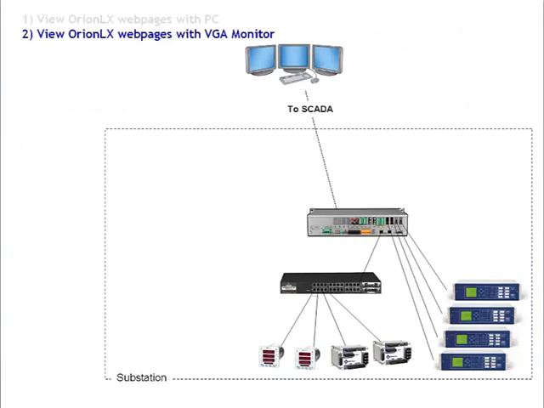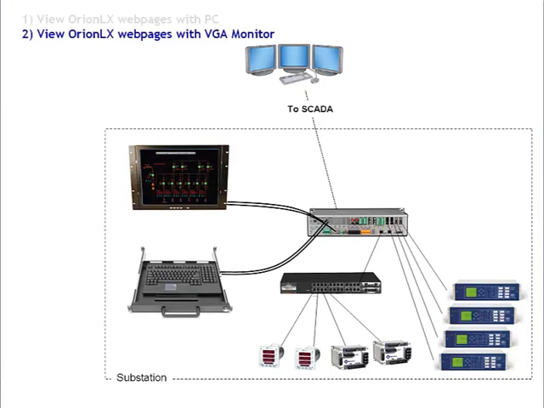So that's our second option. Basically, the way that works is you directly attach a monitor and a keyboard to the Orion. There's a VGA port on the back of the Orion. In the case there, I show two connections. There's a keyboard connection, but the two connections to the monitor would be for, say, a touch screen. And with a touch screen, you have a separate USB connection for the touch part of the VGA monitor.